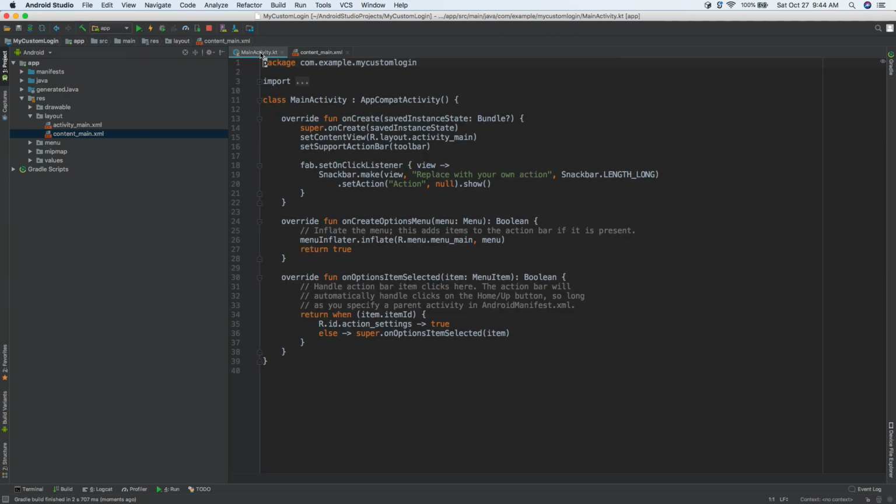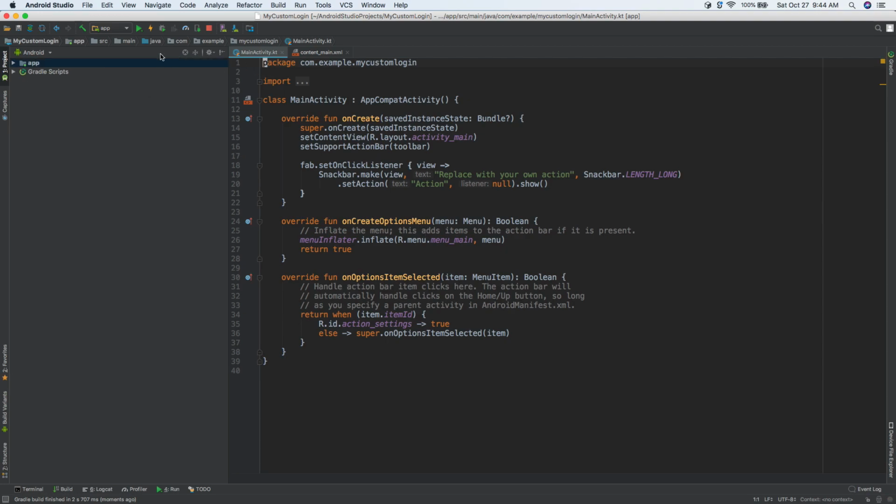Let's go to main activity, and again, if it's not already opened up and your project panel looks like that with Android selected, so if it's closed, just open up app, Java, and then there are a number of COM files. We do not want Android test, we do not want test. Open up the first one, which is just COM. And then in this example, I named mine, when I set it up, I named it example. But yeah, it could be anything. But also just look for main activity, double click it, and here we are.